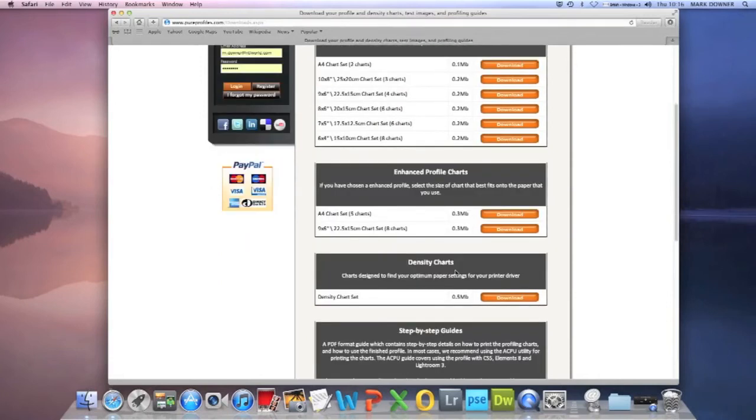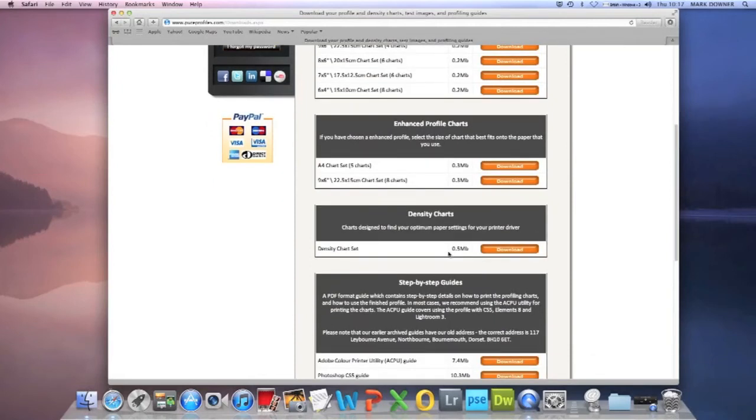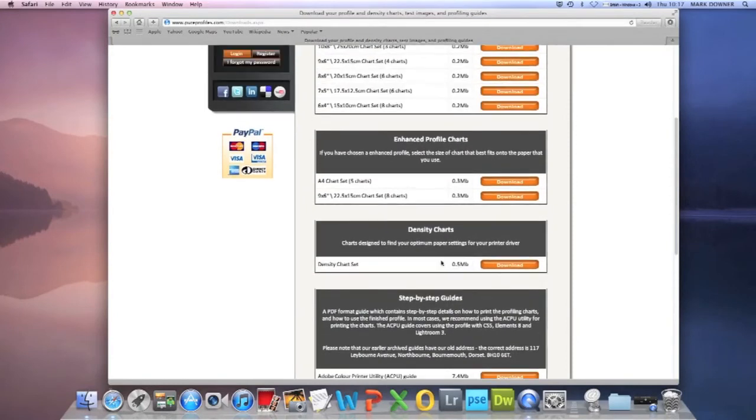By following the settings and the guides, you shouldn't be doing any resizing anyway, but that can cause issues. The charts have to be printed in a certain way on the paper. If they're expanded to things like the A4 chart, if they're expanded to fill up the whole sides of the paper, we can't actually read them in. They've got to be at their actual size as saved in the chart files. But like I say, if you use the settings and the guides, that shouldn't be an issue.